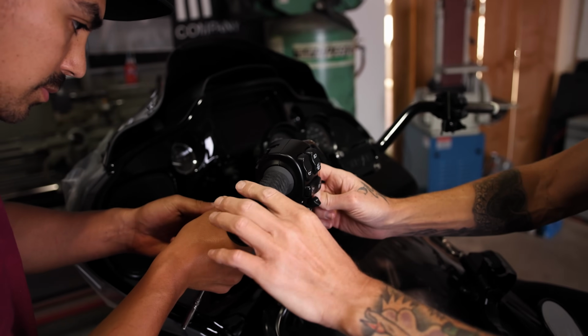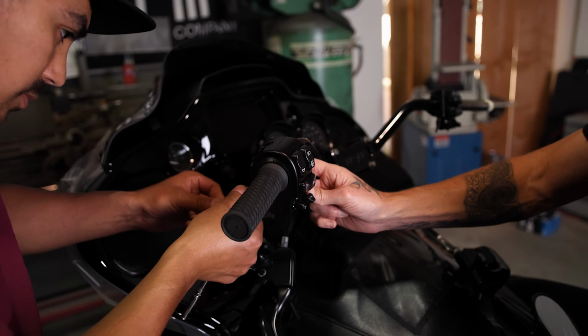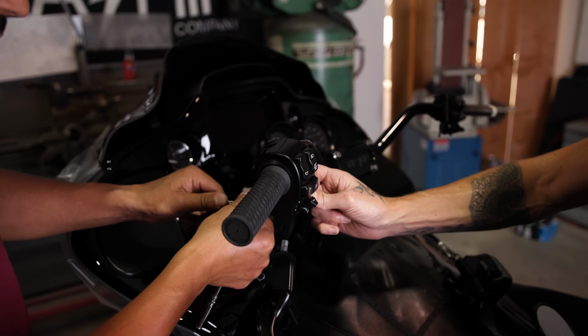You're gonna leave this snug. You're not gonna want to overtighten this right now until you get your lever on and see where you want your lever to sit.